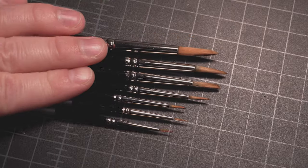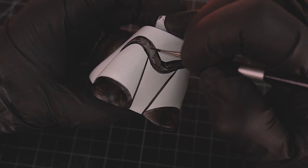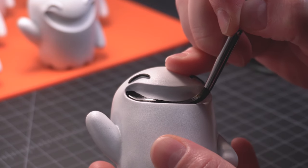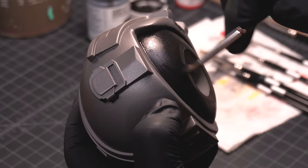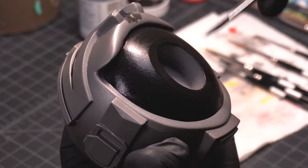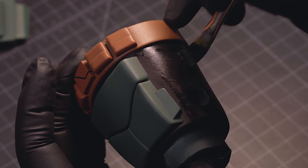Next, we have rounds. They come in different sizes, but also end types. Some have blunt ends where it's rounded off, and others have pointed — which is what I use. I use them for painting curves and wavy lines, and also for rounded edges on my figures. Just like flat brushes, I'm using different sizes for specific results. However, I don't like rounds for large areas. Their rounded shape means they don't really lay the paint down evenly, which can leave thicker lines or paint on the edges of the brush stroke, and it can be difficult to get a smooth application. So to make it easy, I just use the flat brush for that.